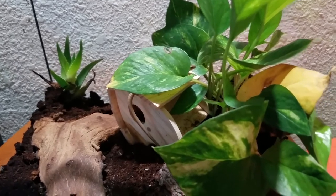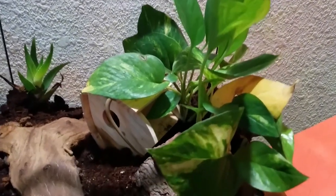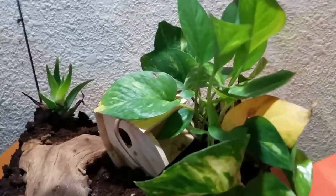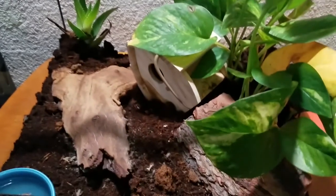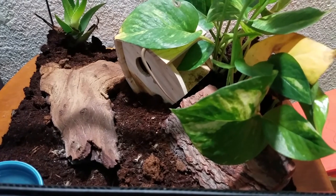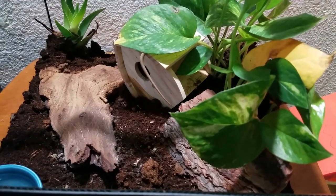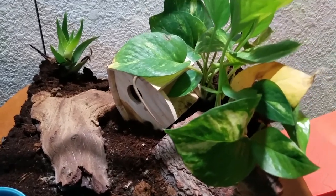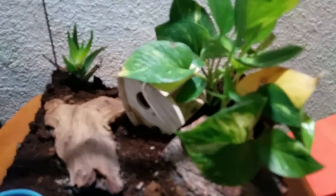So I'm just going to redesign it a little bit. The pothos plants — they say they're hard to kill until they meet me. As you can see, some are dying. What happened here, and the reason why it's so wet, my kid drenched it. Alligator lizards don't really like wet substrate, not as wet as she got it.